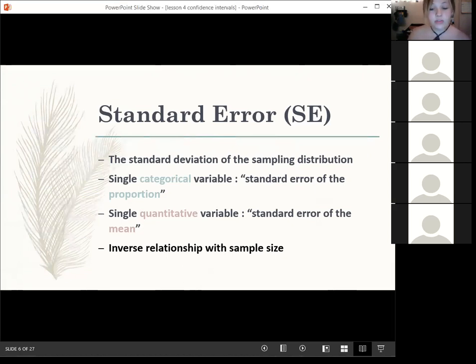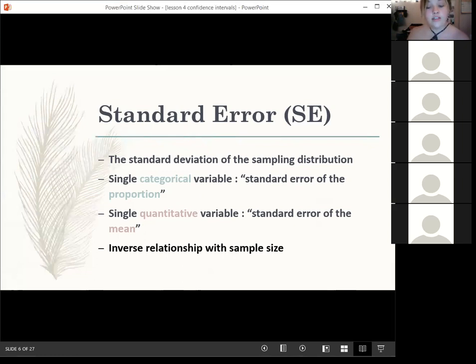Remember, proportions are always between 0 and 1. That can give away whether we're talking about a proportion or a mean. Means are usually going to be larger numbers. If it's not a small decimal between 0 and 1, check to see if it makes sense that it would be a mean. But if you see a number larger than 1, you can automatically know that it's a mean and not a proportion.